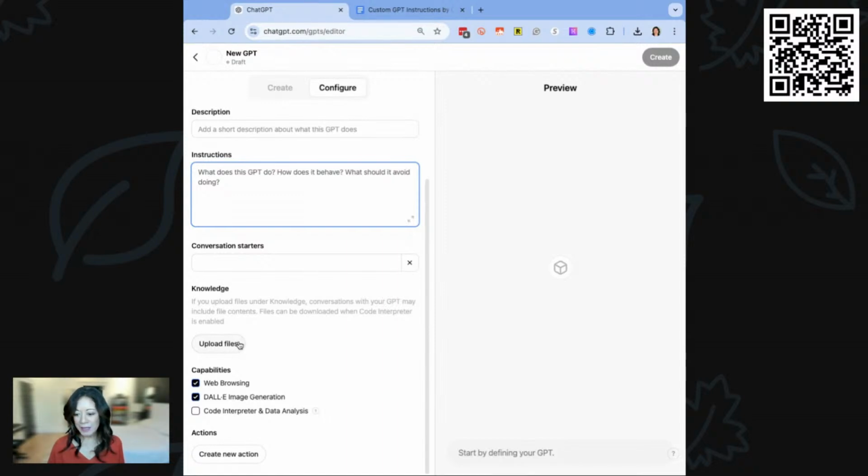And one of the things I always check off is the ability to do web browsing because I want to be able to go out and pull things as I need it and want to. Inside of ChatGPT, that's not always enabled. So it's super easy. I can go and upload files wherever I want from whichever file I have. And it's really, again, fairly straightforward to do.